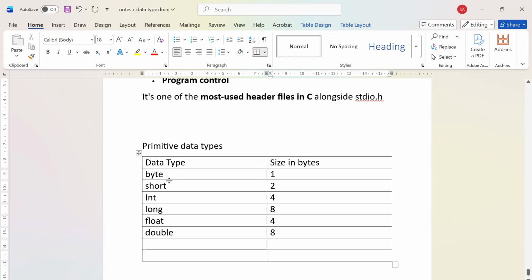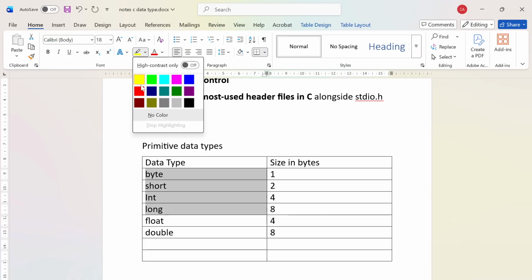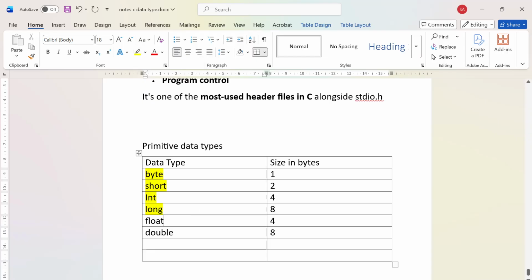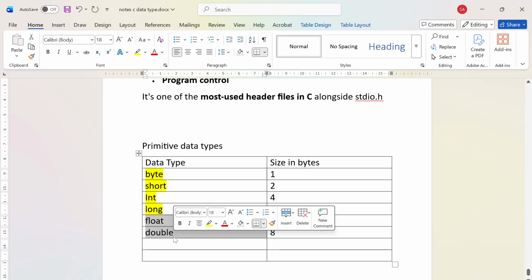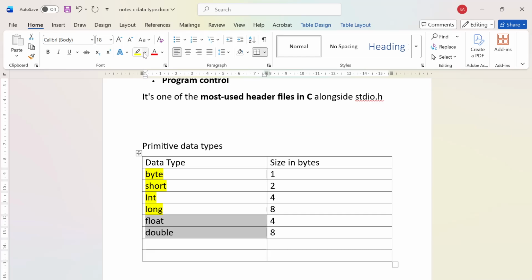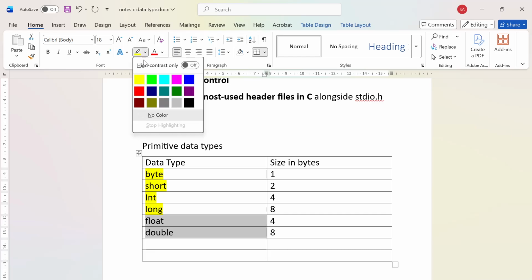So first four, byte, short, int and long, they are basically meant for integers or whole numbers, right? So I will just color them with yellow. This float and double, they are meant for floating point numbers that can store fraction.